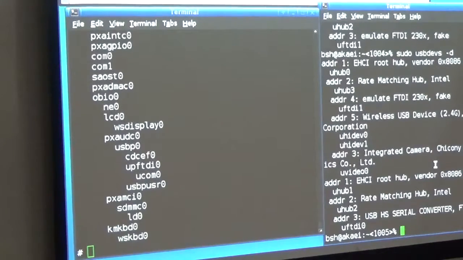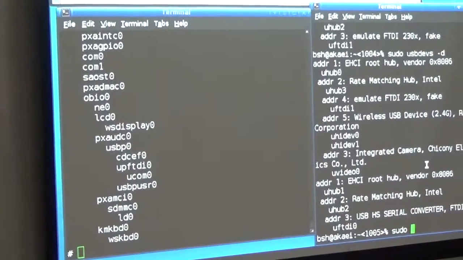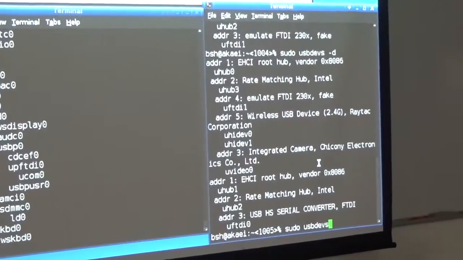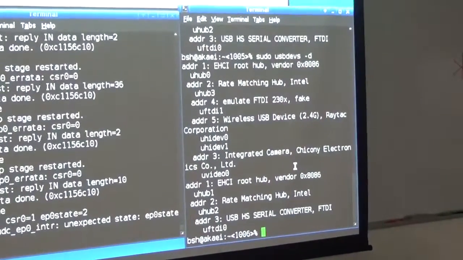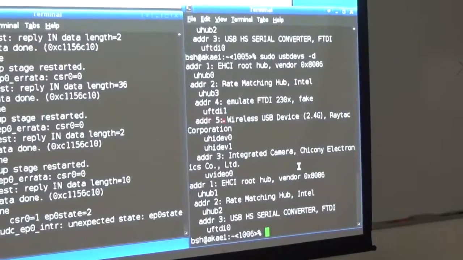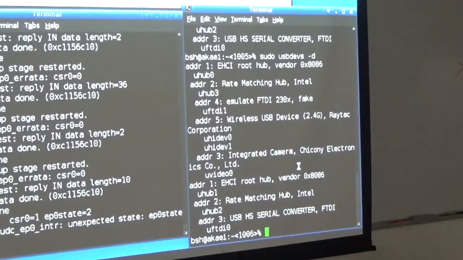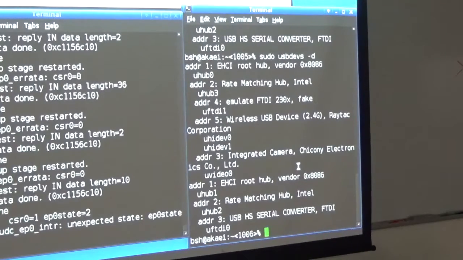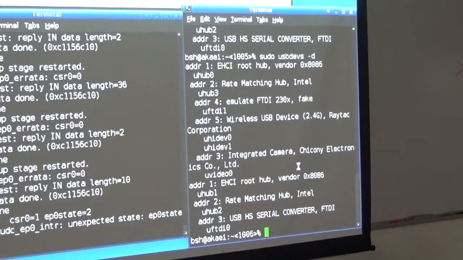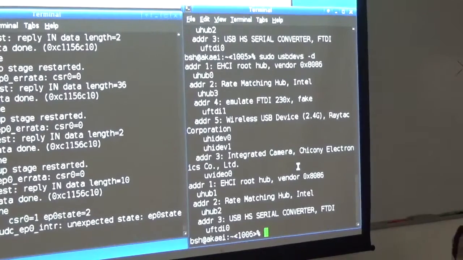From the host side, we see this USB device that is provided by our framework from this platform, emulating FTDI here. So this is a USB serial. Now this board is playing as a USB serial, so we can type on it.